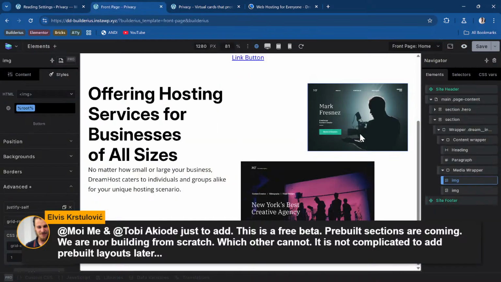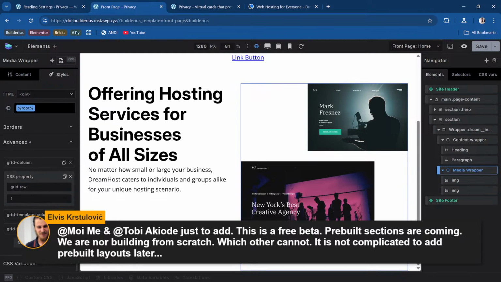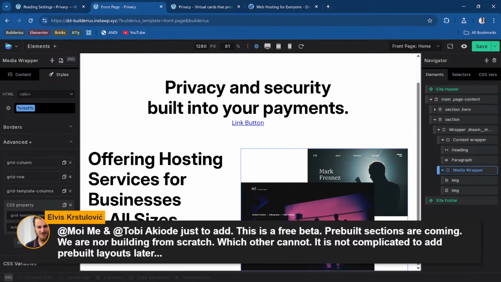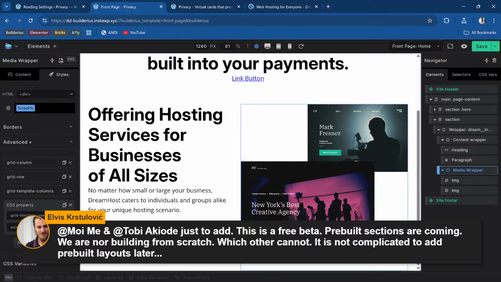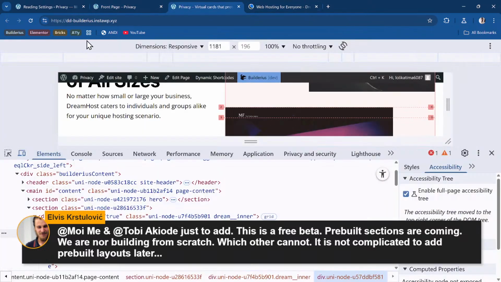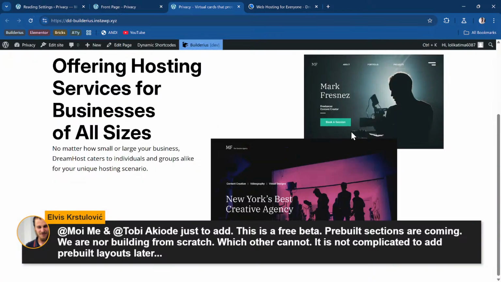Okay, so instead of 1FR, I'll just do auto for the media wrapper. Say the template rows. I know I'm just doing some... This is not the best solution, but let's see. Auto and 1FR. Okay, so yeah, basically the images now will overlap. So we have these. Let's see. I think we get our overlap.